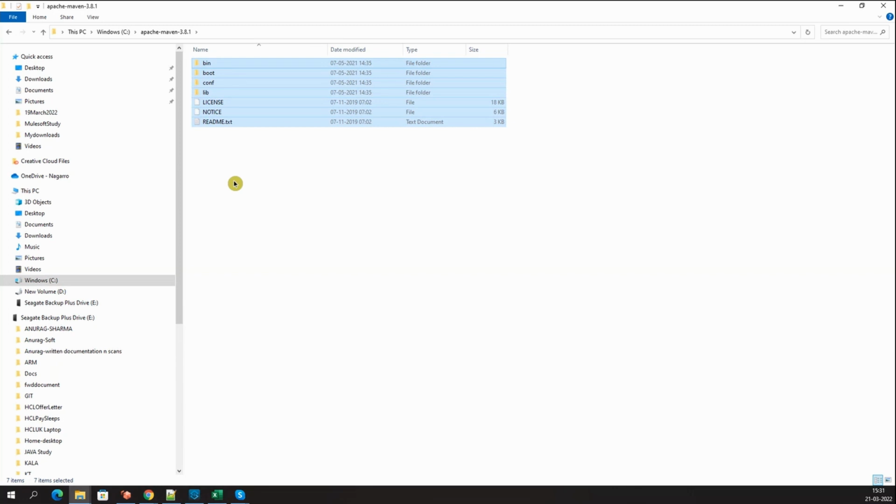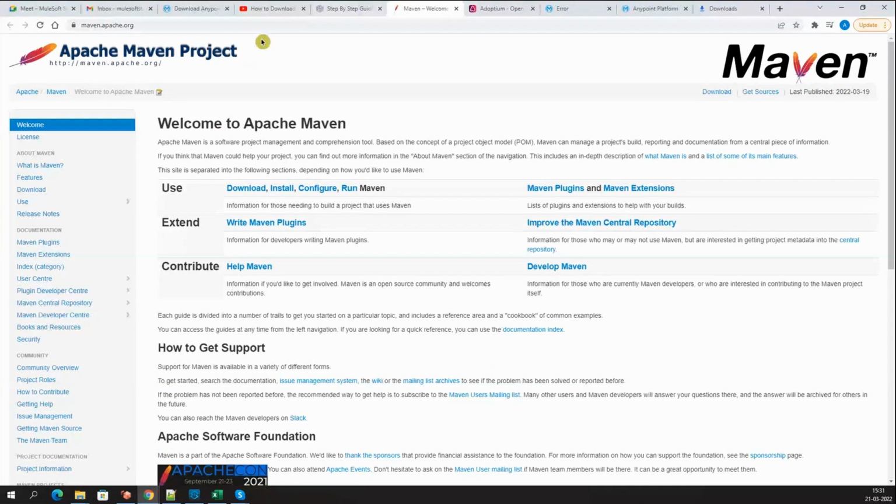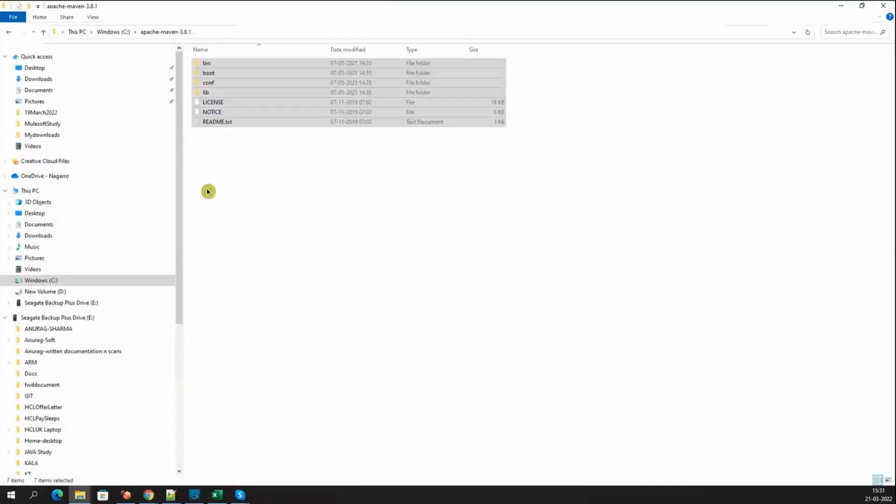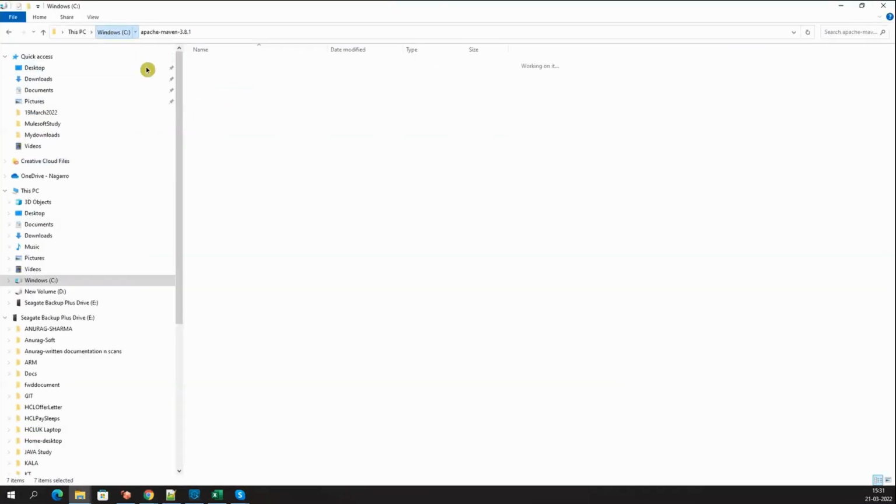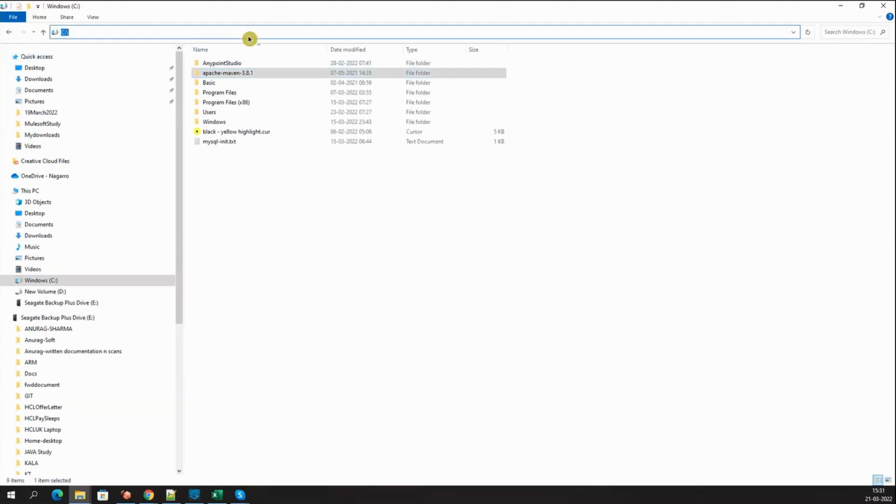Once you download it from the link I was showing you, it will give you a zip file. Unzip it at the C folder location. For this also, you just set its path in the environment variable, like we did for Java JDK.